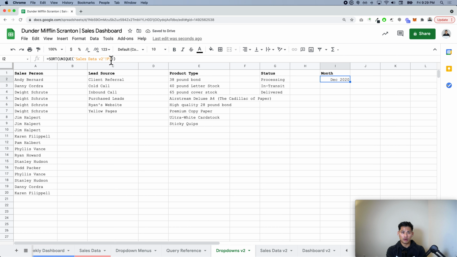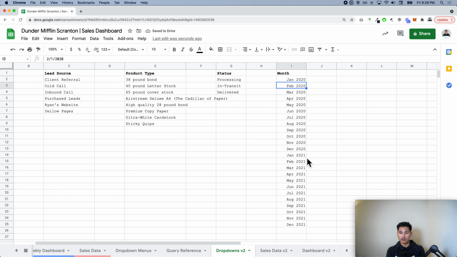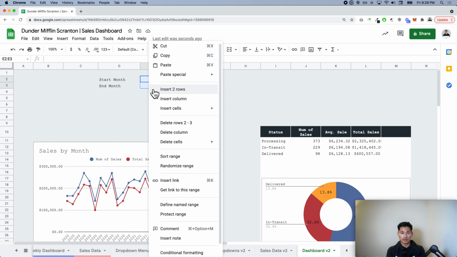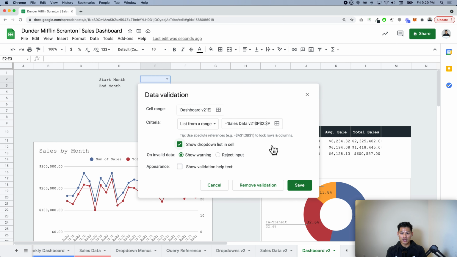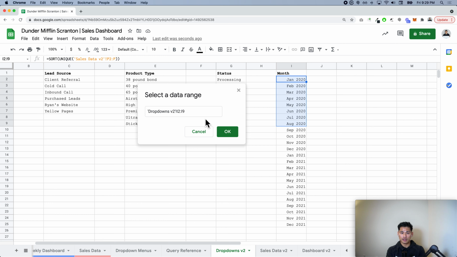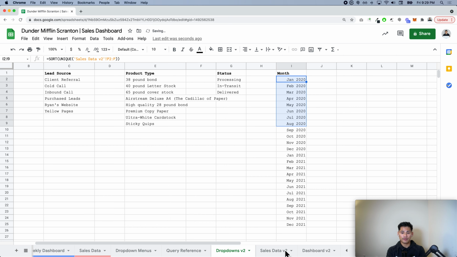And I'm basically going to highlight from P2 all the way to P. What this does is it creates a sorted unique list of everything in this column P, right? Now what I can do on my dashboard is I can refer to that for my drop-down menus, data validations, and then now I'm going to go to drop-down. I'm going to highlight all of this to the very bottom, I2 to I, hit save.